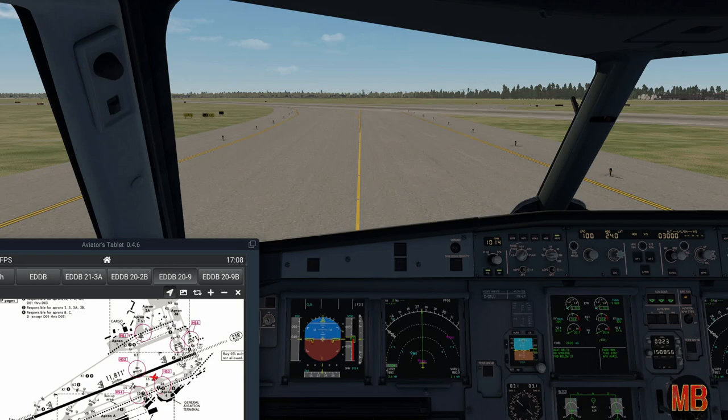That's 2-5 right. Berlin ground, Scandinavian 771, holding short to cross runway 25 right. Scandinavian 771 cleared to cross runway 25 right. Perfect. Clear to cross runway 25 right, Scandinavian 771.